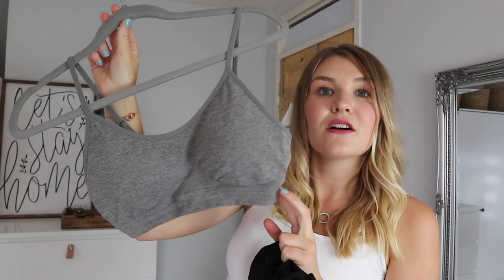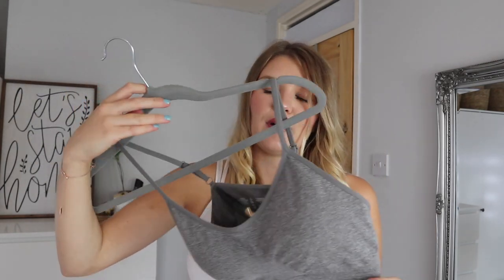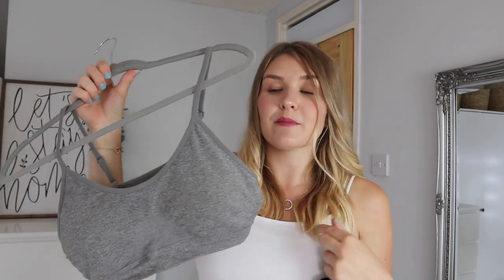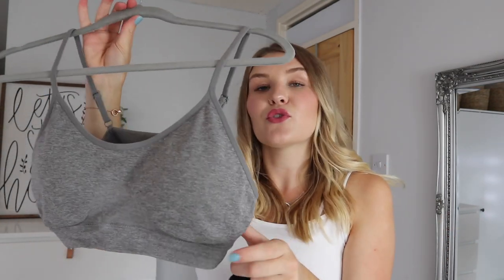First of all, these are the sports bras from Primark. They haven't got a strap or anything at the back, but they are so comfortable. I kid you not. They've got removable padding inside, but I like the padding, to be honest, just so you can't see the nips. I absolutely love them. I've got a white one on at the moment because I've got a white vest top on. I've got the grey and I've got the black, and they come in a set of 3 like that, and that is £10, and I've got them in a size medium because boobs are growing, guys.